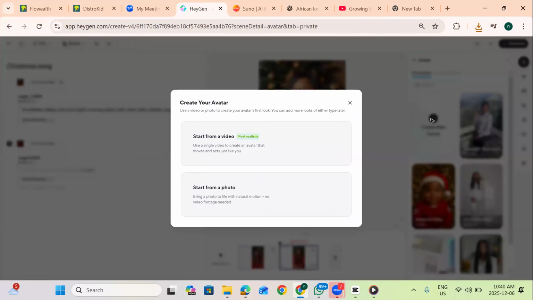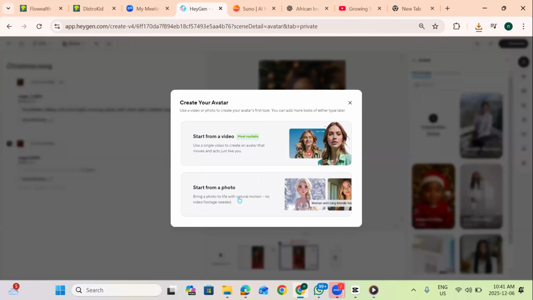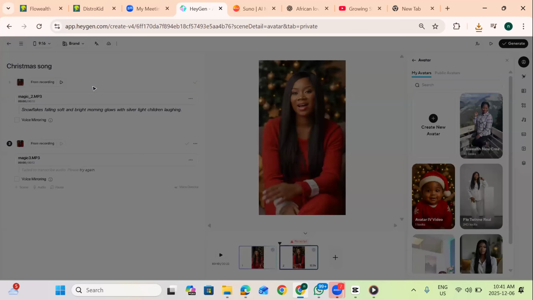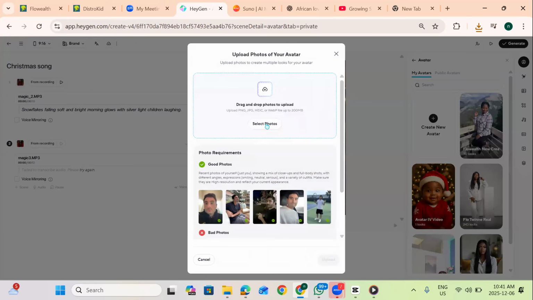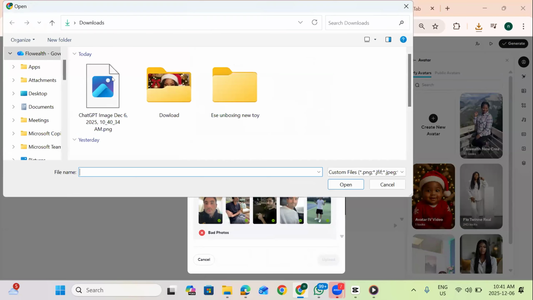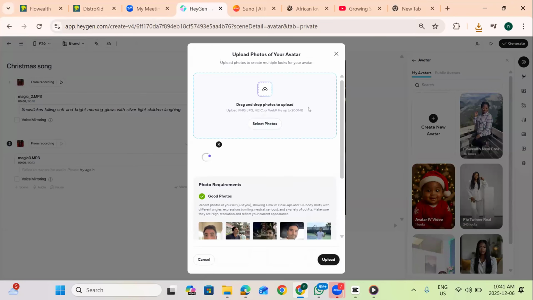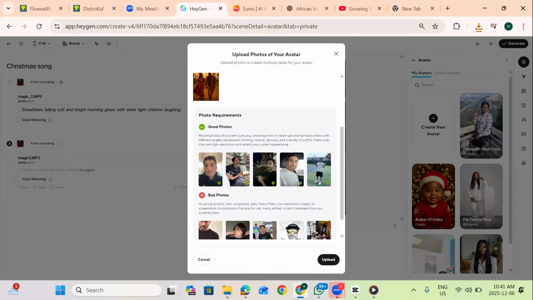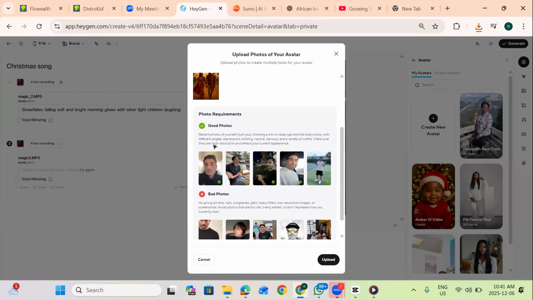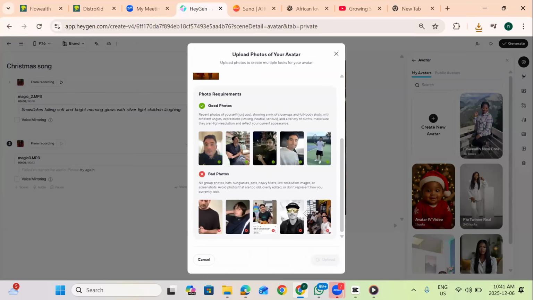So I can actually just create a new avatar from a photo, upload the photo. So you can use different pictures. So you don't have to use one. Let's see if it works, because this is not a very clear photo though. But sometimes it requires more than one. So let's try uploading.